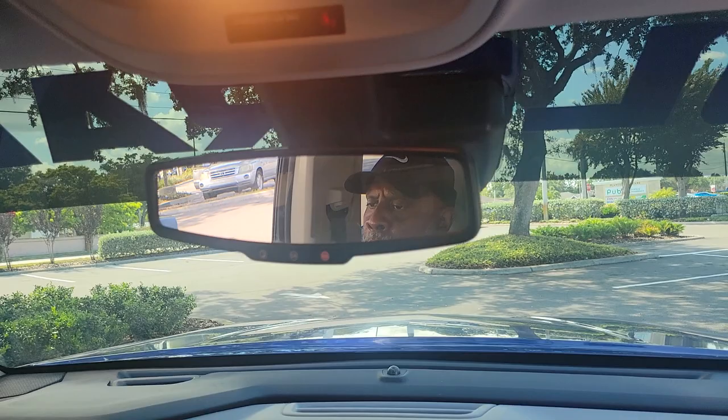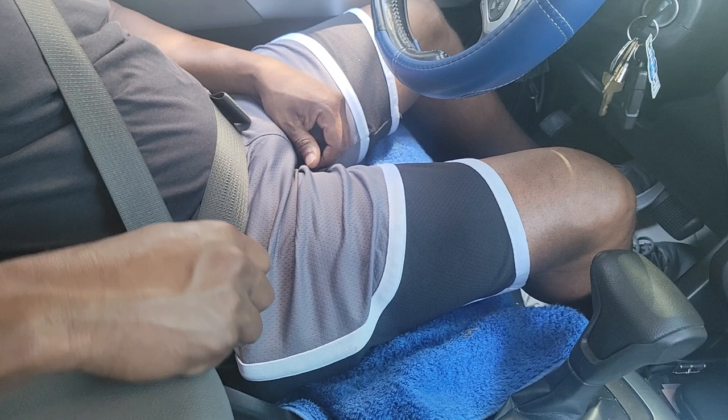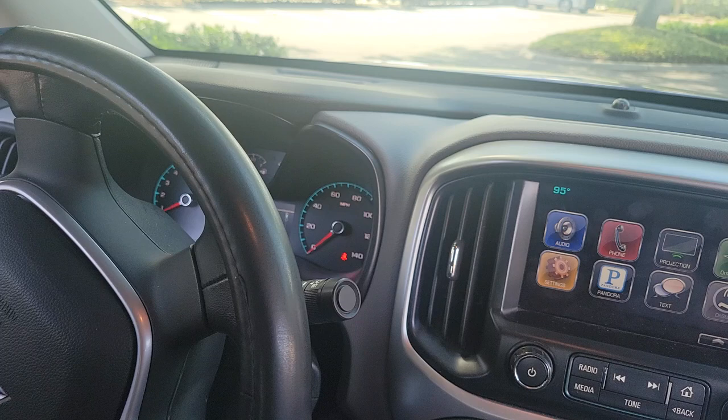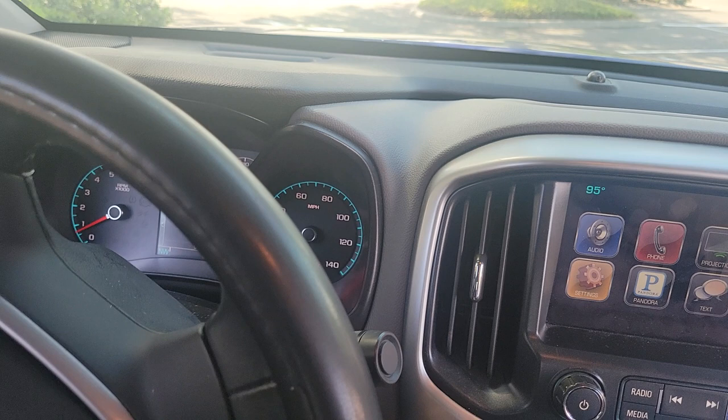Seat belt, put your seat belt on. Clamp. Take your seat belt off. Parking brake. Light came on. Cut the car off. Take your parking brake off first. Put your foot on it, press it, let it come out.